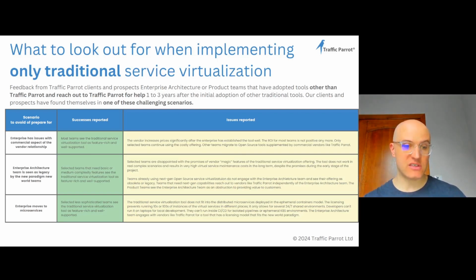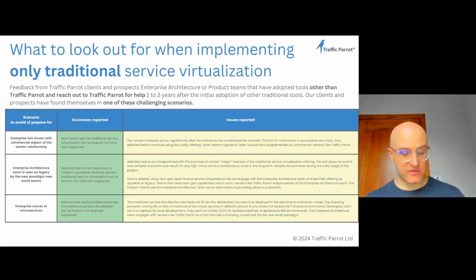Another thing that we see with customers and prospects coming to us is that the enterprise decides to move to microservices, and some of the less sophisticated teams are fine with the traditional service virtualization tool for the enterprise microservices, as we've discussed earlier on that slide where we had Venn diagrams. Some of those service virtualization tools will cater for some of the microservices use cases just fine.